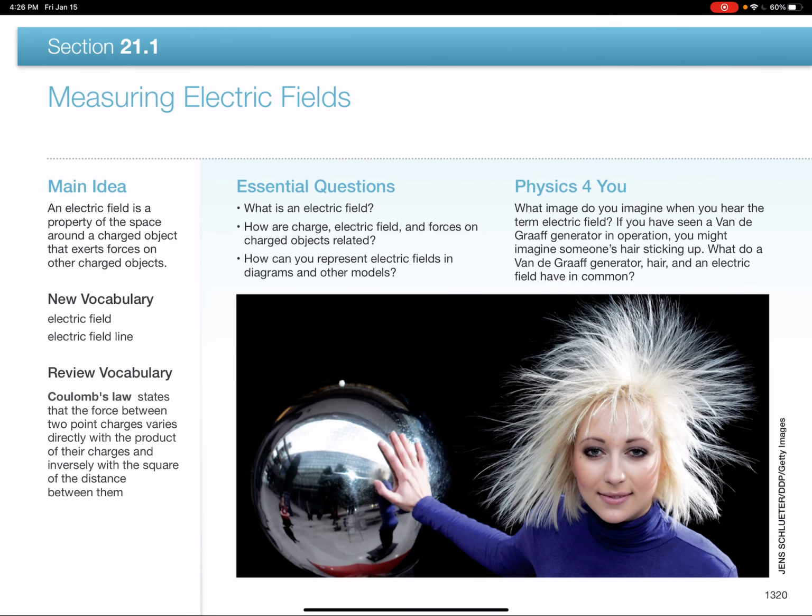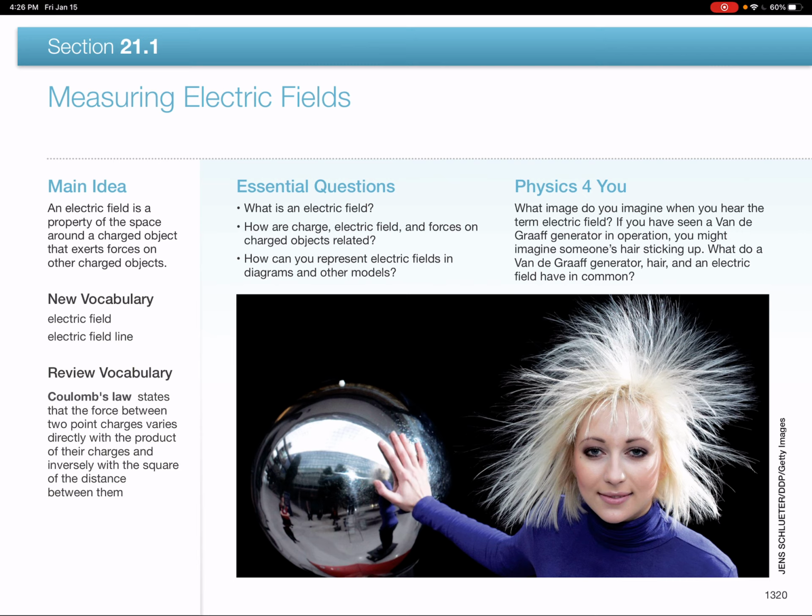In this screencast, we'll talk about electric fields. In the previous section, we were finding the force between two charges. We could use Coulomb's law to do that. We did some problems where we had more charges, and you saw that it could get quite complicated trying to find all these forces and add all these vectors together.